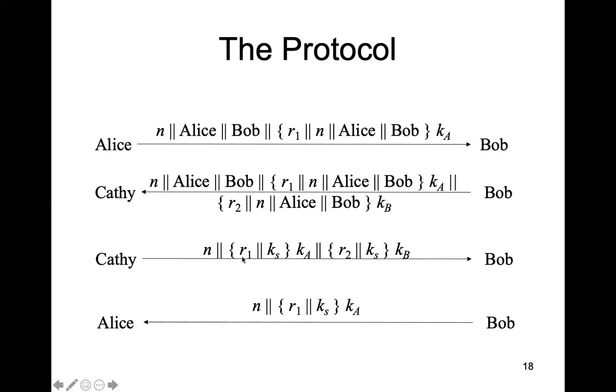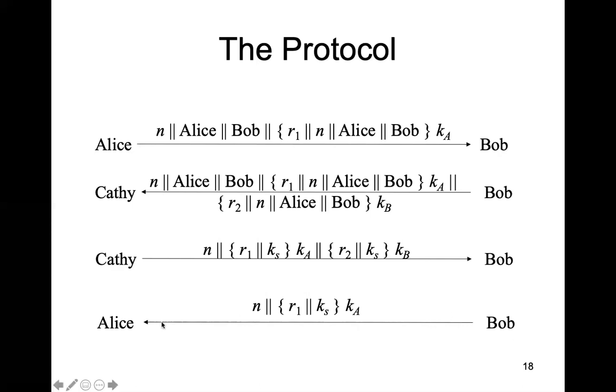So Kathy is going to send back R1 concatenated with KS encrypted under KA, and also R2 concatenated with KS encrypted with KB to Bob. Now Bob is going to be able to decrypt this portion of the message. Check that this N and this R2 are paired up. So this N matches this N, and R2 is paired up over here. The same N and whatever R2 was used together with this N, that same R2 is used together with this N. He is able to obtain the value of KS and therefore he has got access to the session key.